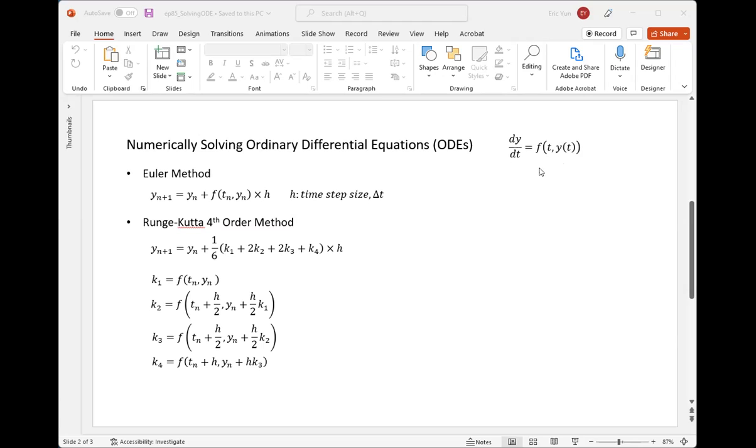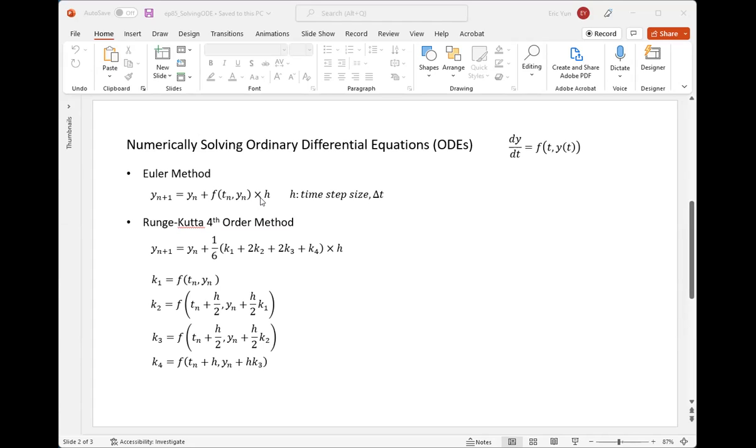A common thinking would be that, okay, we can just look at the changes in y. So the y(n+1) step minus y(n), which you can put on this side, equals f at y(n) and t(n) times h, which is the time step size. So something like this. They're putting the dt on this side and hope that it works. Sometimes it does, but it turns out that the numerical errors can accumulate rather fast and make it very inaccurate. So people usually try to find other ways of doing it.